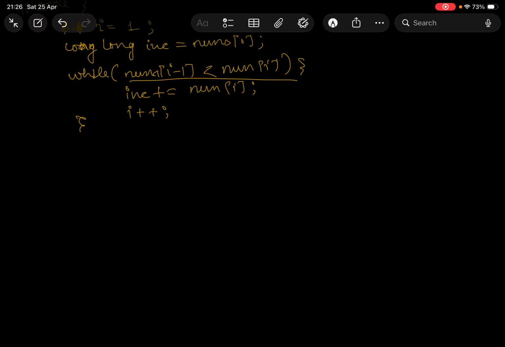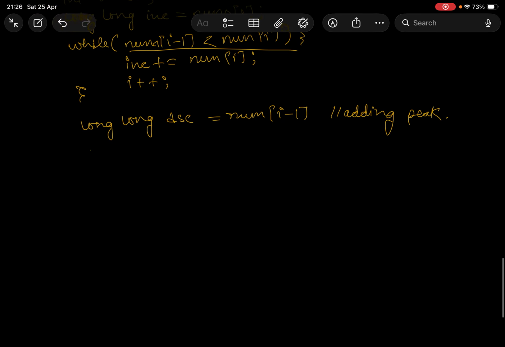Now it would have broken at the point where I would have reached the peak, which means this increasing condition won't be following. So I can have another variable, long descending, equal to nums of I minus 1. This is basically adding the peak over here. And now in the remaining part I need to traverse.